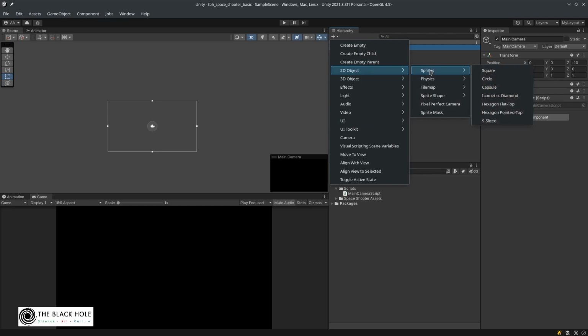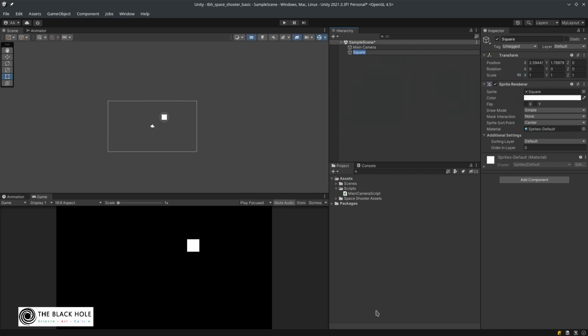plane. Okay. So what I do is I right-click on the hierarchy, or I can hit the plus that is over there. And now I went and created a 2D object, and the 2D object is a square. Now this is going to be the player. I'm going to replace it with one of the assets that we have in our project right now. So you can see that this is a square, and I'm focusing on this, and I use the move tool to move it into the middle. And you can see that I'm shaking it just so that you know that I'm moving this. And you can see that the square also appeared in the game view, because that's what the camera can see.